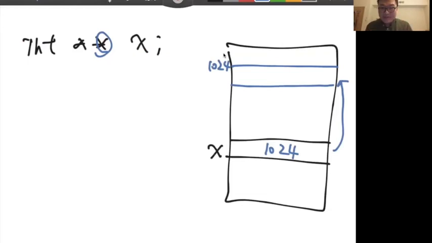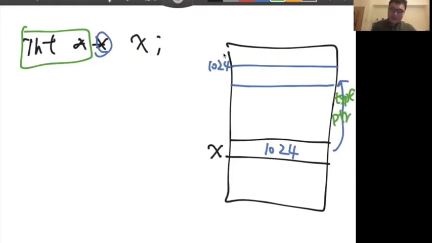What's the data type for this memory chunk? It's another pointer, so this should store some address. So this type is a pointer.